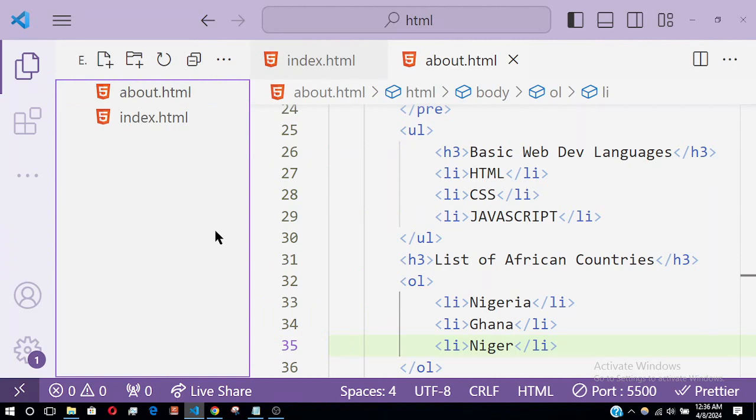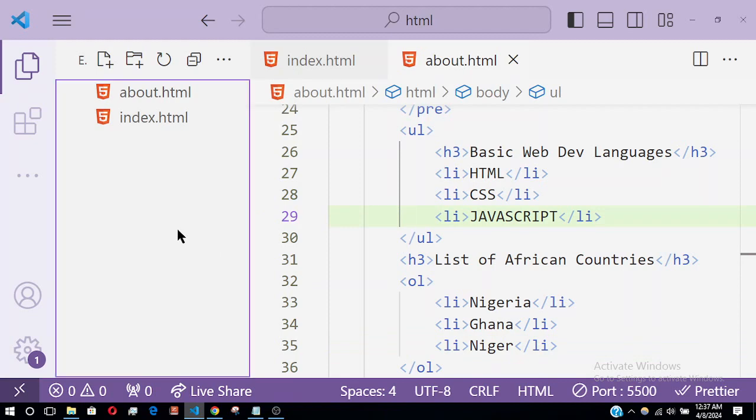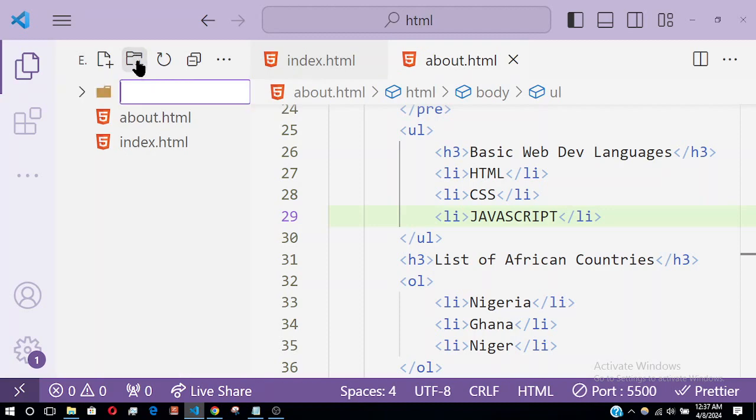So to do that, we need to create a folder, and if you notice, I click here so that it will bring out this border. Then to create the image folder so that it will not be scattered, it will be well arranged, I tap on the second icon here and I'll type images.